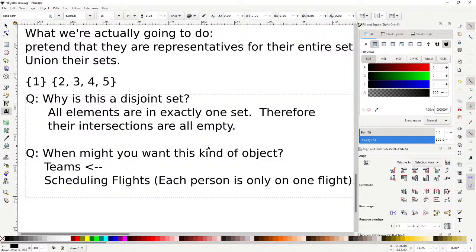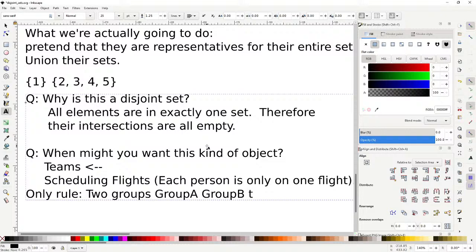There are a lot of different things you can understand as disjoint sets. Basically the only rule is that if you have two groups, group A and group B, they can't share members.